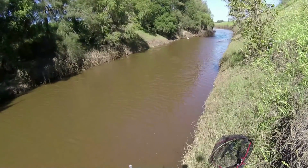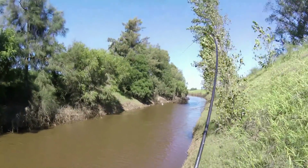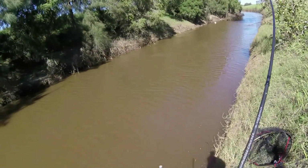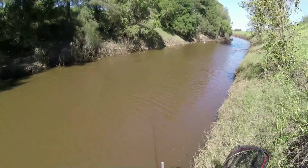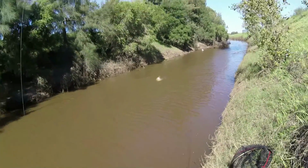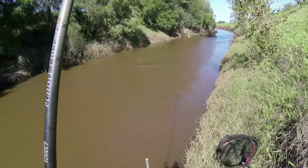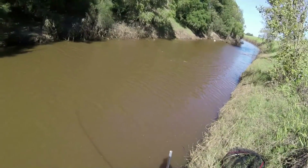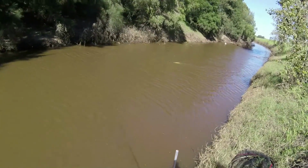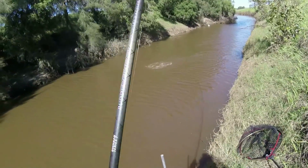Didn't take long for them to come back, did it? Try and keep it out of all the areas I've fed, and that's just gone to the one that I have just fed. What can you do? Come on, fish. Oh dear, oh dear. You do not want to come in, do you? That's it, go through everything. As I say, if you fished a pole here, you might get a bit more control, but it isn't always the case.